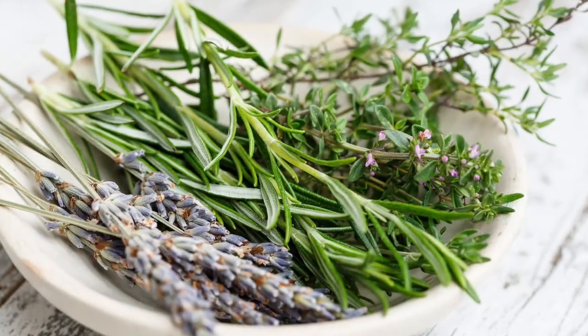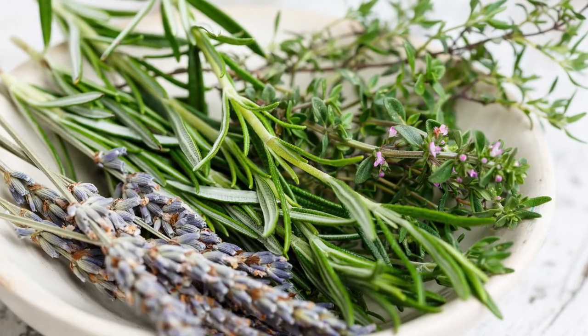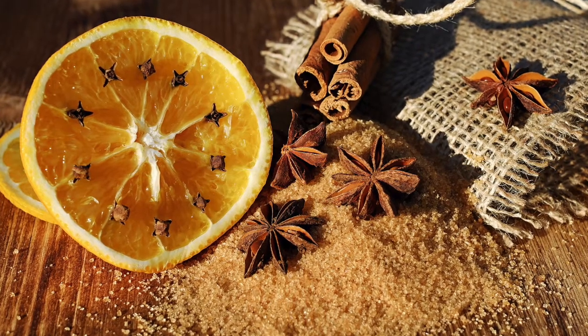Also, use what you have in your cabinet. I know a lot of us have herbs, we have spices, we have stuff left over from the holiday season. You can simmer water with cinnamon and cloves and orange peels and lemon peels. Those of you who are doing that detox, again, simmer those peels in water. Your house will smell fantastic. Again, different ways to use aromatherapy if you don't have an essential oil diffuser.